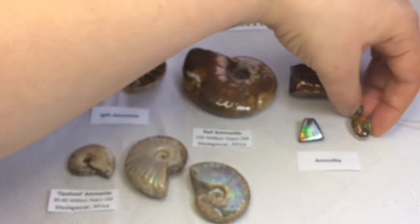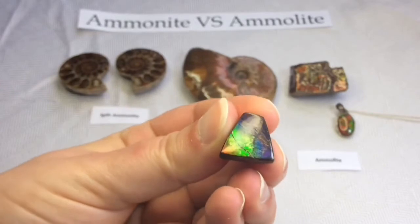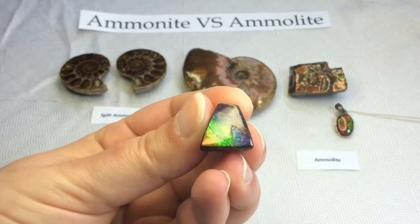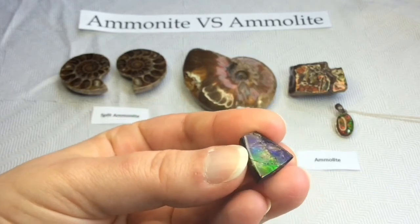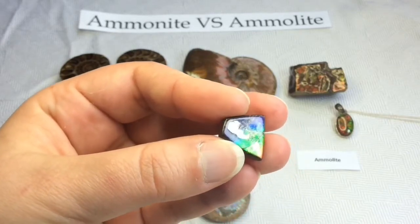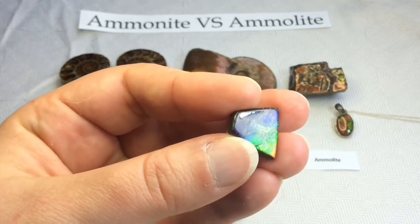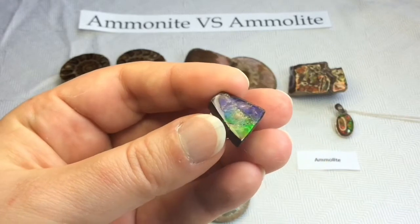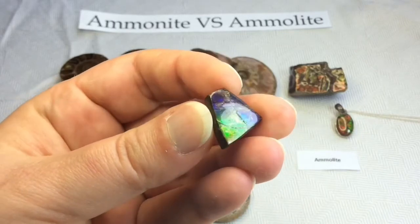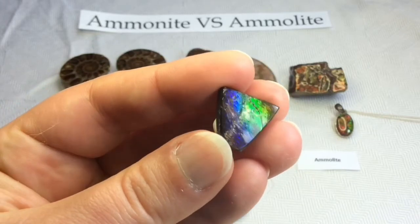My most recent Ammolite find, which makes me so incredibly happy, is this beautiful piece. I purchased this one from Sonatona Gemstones. It starts off kind of like a red, orange, yellow, green, and then into a blue, and then purple. I absolutely love this one — see that wicked flash? This one tends to be more pricey than possibly the other ones because of that wicked rainbow of color that it's got there. But Ammolite in general is very, very expensive — it's not easy to find, there are very few occurrences of it. So it tends to be extremely pricey, but worth it. I absolutely love it and it's one of my very favorites.